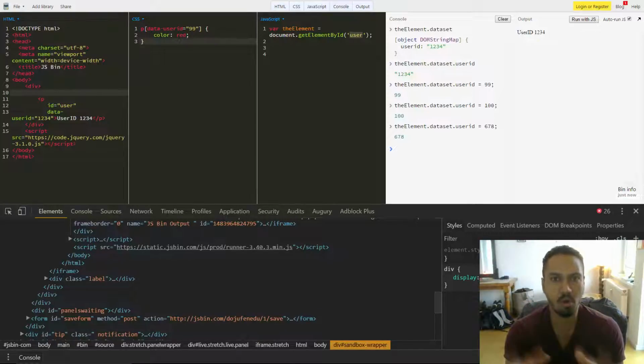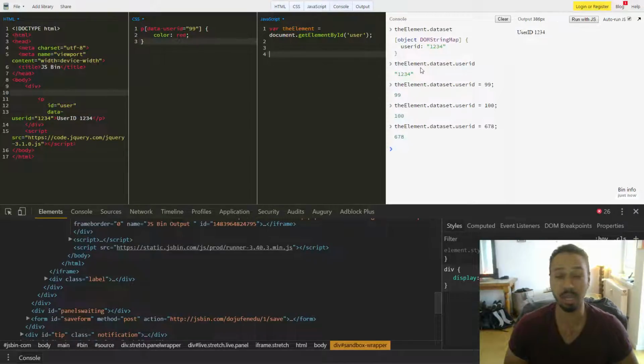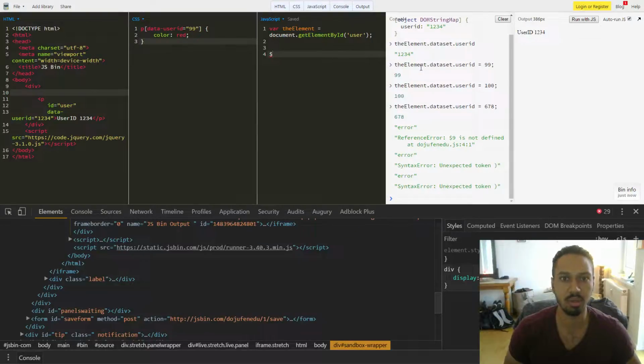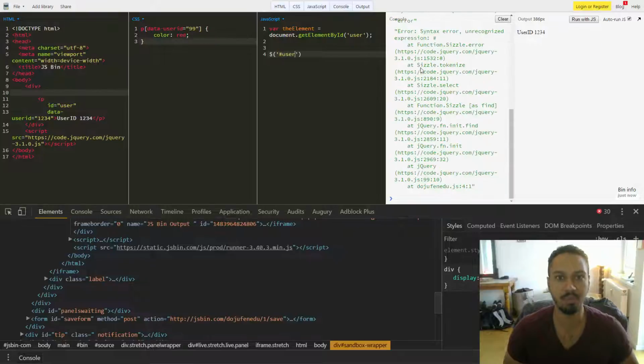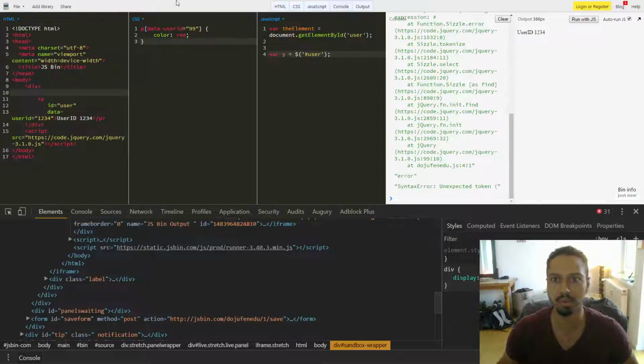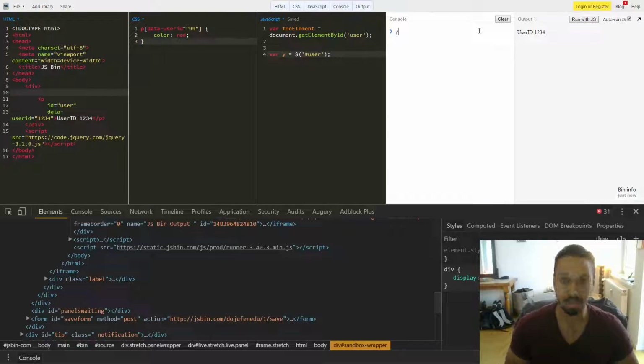There are a variety of ways to retrieve and set the data. I have pulled up jQuery. I don't use jQuery too much anymore, but let's try this. We're going to go in and I'm going to get the user attribute. Let's say var y equals, okay. This looks a bit messy, but anyway.